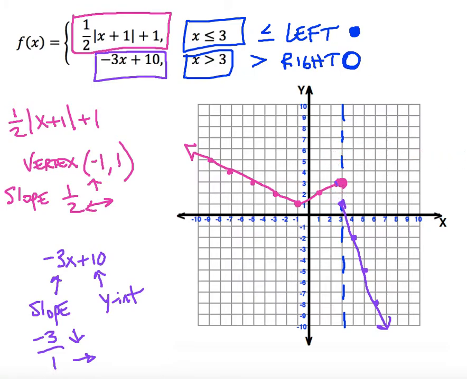Okay, and then do you see where it would hit? It would hit that fence right here at this point, 3, 1. I'm going to make that a nice open circle. So sometimes you have to do a little bit of erasing and filling back in. And if you erase and then you're like, oh crap, where was the point supposed to be? Remember the slope of -3 over 1. If you go down 3 over 1, well, remember you can go the other direction, up 3 this way 1, and then you'll see, oh yeah, that's where it hit the fence. So that's where there needs to be an open circle.